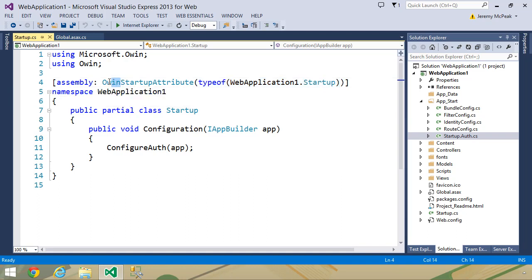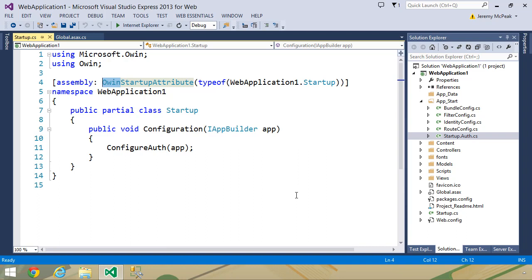Now, OWIN is fairly new to ASP.NET. It stands for Open Web Interface for .NET, and it basically decouples the web server from the web application. So we can build an MVC application, take it off of IIS, and put it inside of a self-hosted service.